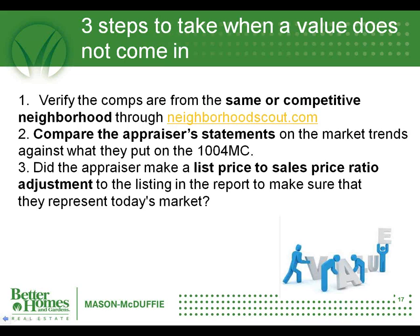And the third one? Did the appraiser make a list price to sales price ratio adjustment? That's important because in most appraisals you're required to have a listing and a pending, or two pendings, because they show today's market. That's why the bank started doing that, even though our firm's been doing it since the beginning, because it shows current day. But you still cannot use that raw number. A pending is still dated. It's still history. The meeting of the minds was 15 days ago, 30 days ago. And when you have a neighborhood that's increasing at 2, 3, 4% per month, that needs to be adjusted up as if it's sold today, the day that we go out and appraise the property.